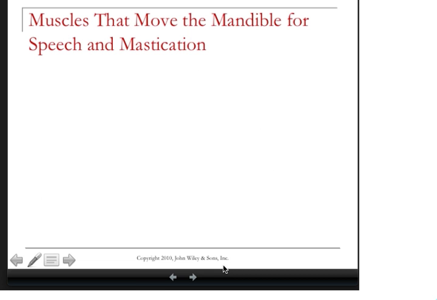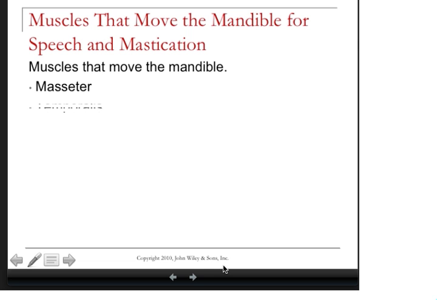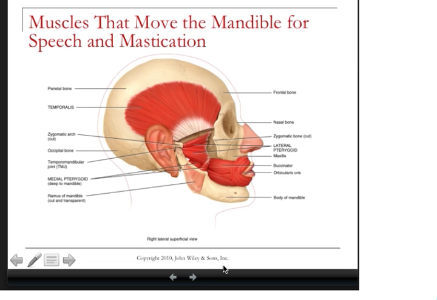All right. Muscles that move the mandible so that you can talk and chew include the masseter, the temporalis, the medial pterygoids, the lateral pterygoids. Where are those muscles? Well, let's take a peek at them, okay? If you're going to talk, you're going to have to move the mouth. You're going to have to move the mandible and move the lips so that you can form sounds. Now, if you look here, you can see the orbicularis oris, that moves the lips. There's the buccinator, that allows you to blow. You might use this, for instance, when you whistle.